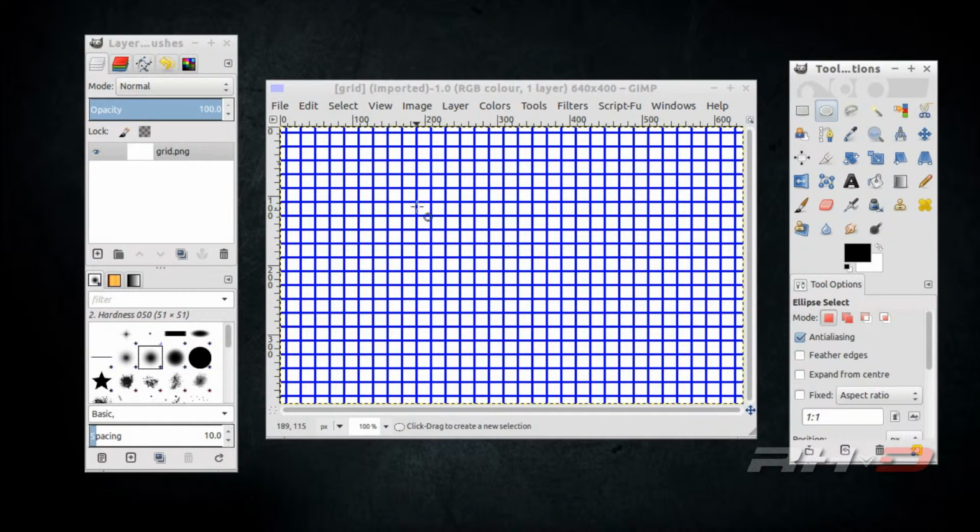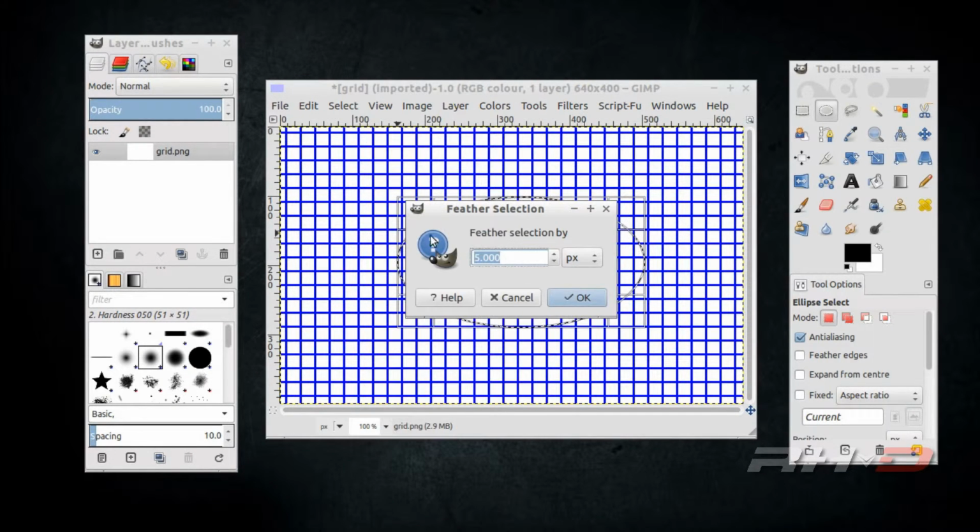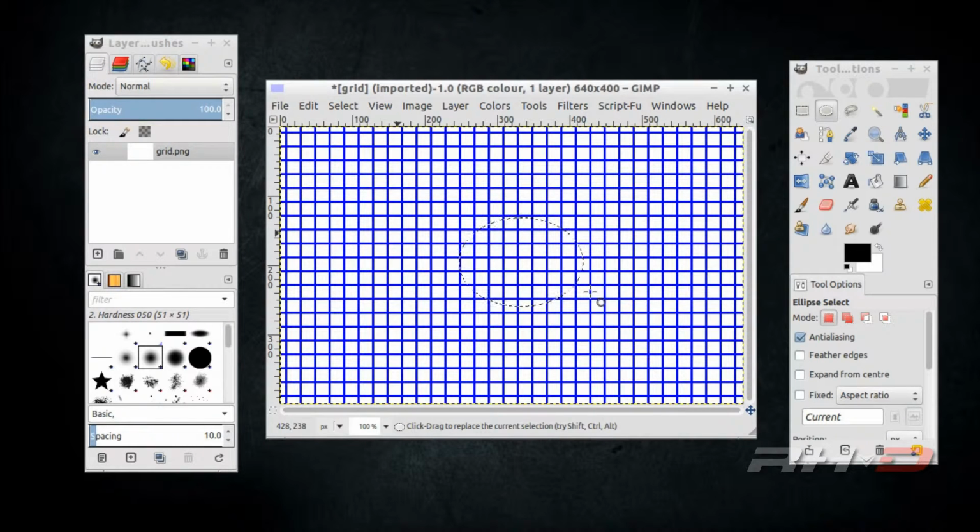First thing we do is create an area that we want distorted. So today we're going to use the ellipse tool. And what we want to do now to create a little bit more realism is we want to feather the edges so that the effect blends or smooths out. So let's blend it by about 300. And let's see how that looks.